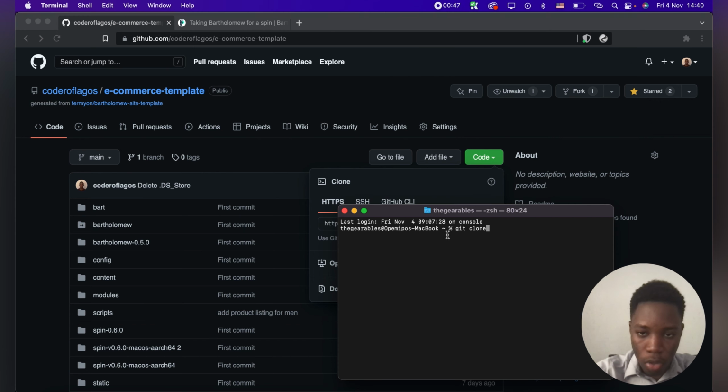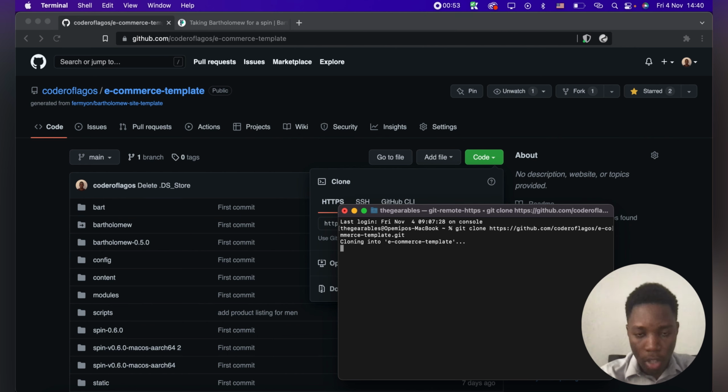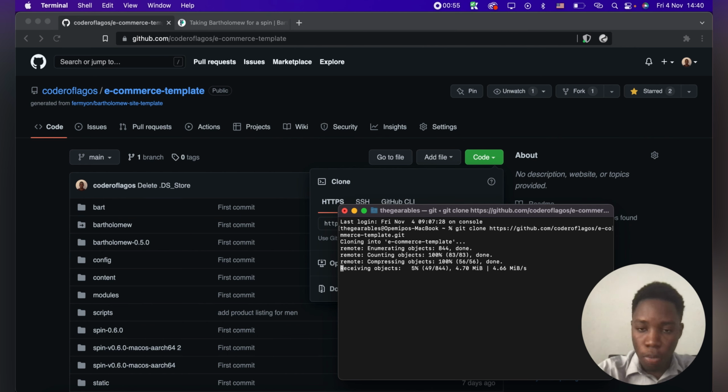Then it clones our e-commerce templates, and we should see it in a few seconds.